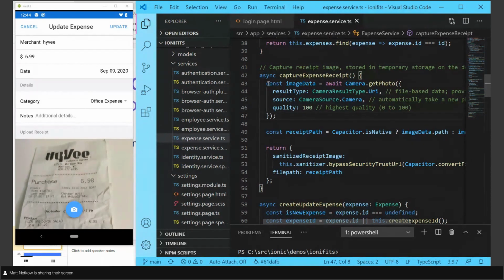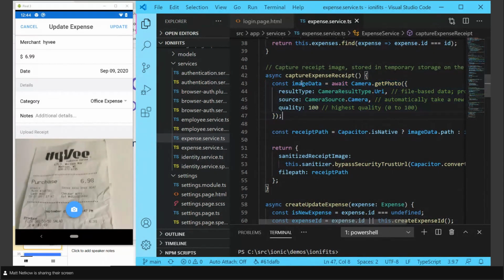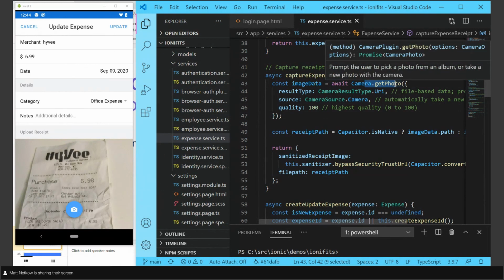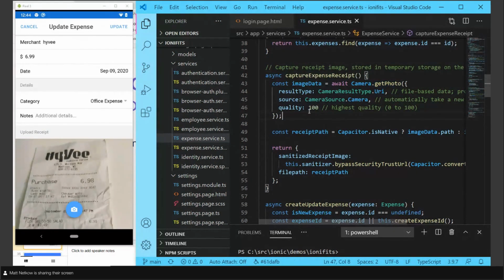And if we hone in here on my capture expense receipt code, what happens when I click that button is this is firing off, and it's simply using a single cross-platform API to open the camera on the device, retrieve a high-quality photo, and then display it on the screen and save it.